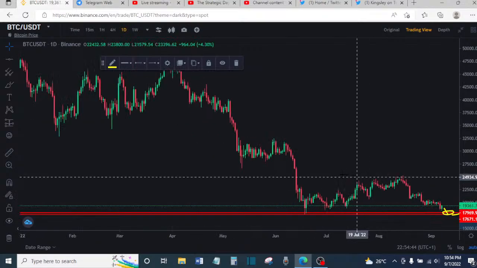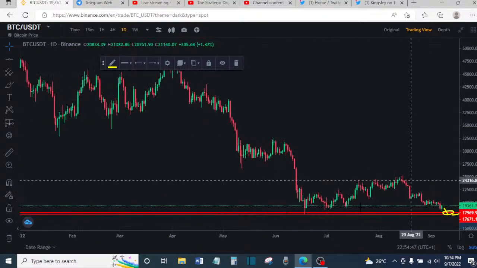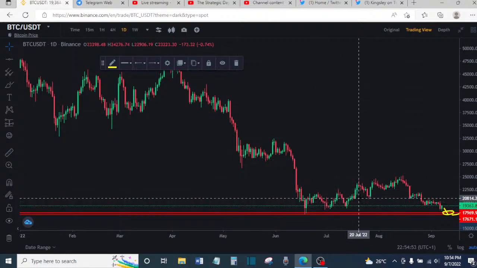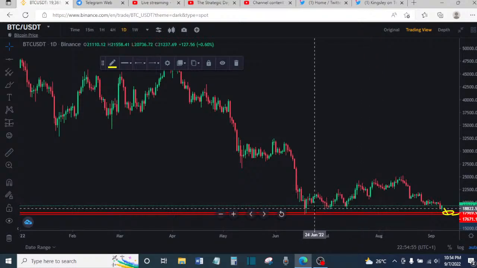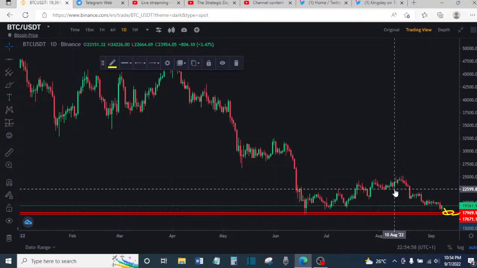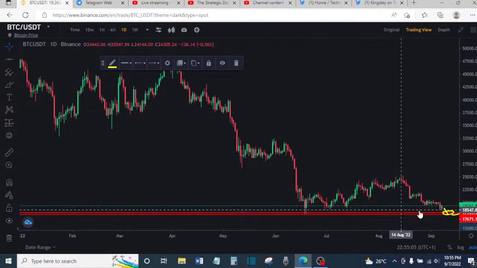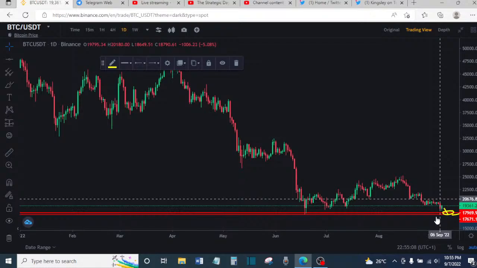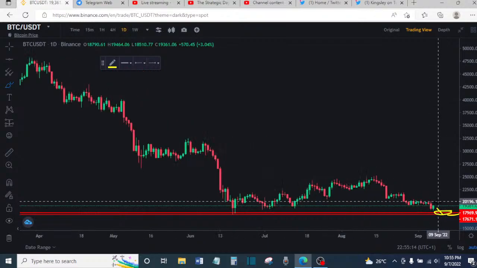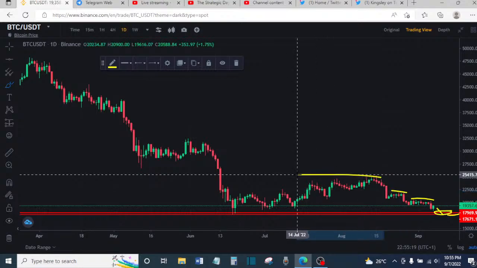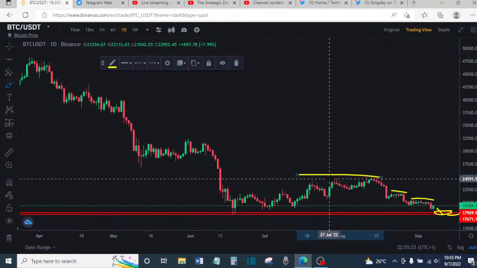I've always told you, I've predicted all the falls that have happened. I predicted them long before they happened, at least 2-3 weeks before, and it usually comes to pass. So where is the money? This is where the money is. Currently, where the red line is, that is where the money is, and they need to take it out. Once they take it out, we follow the other areas where the money is. You can see clearly where the money is.